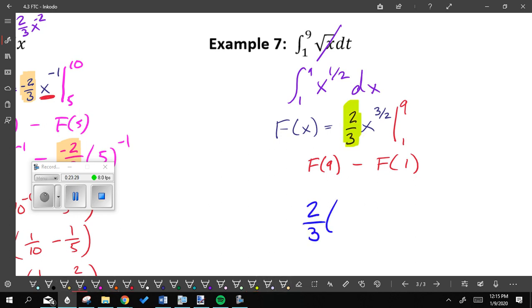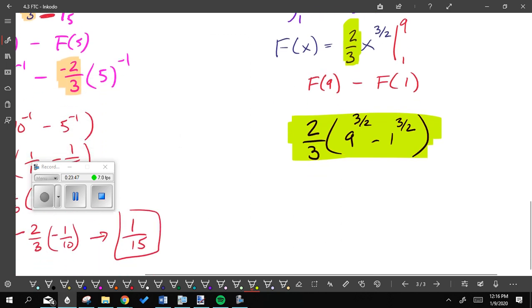9 to the 3/2. That is one skill that we really struggle with. You got to be able to do it. Again, that's Algebra 1, Algebra 2. 9 to the 3/2 power. Okay, start with the bottom number, the 2. What's that 2 mean for our 9? Square root. Square root of 9 is 3. And then I'm going to take 3 and cube it, so I'm going to get 27. Minus 1 to the 3/2. Well, 1 to any power is still going to be 1. 27 minus 1 is 26. Times 2/3, so 2 times 26 is 52 all over 3. Questions on what we added today?